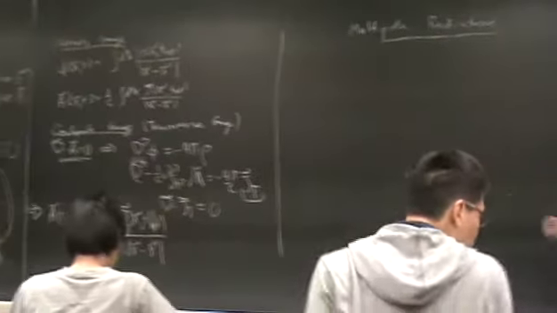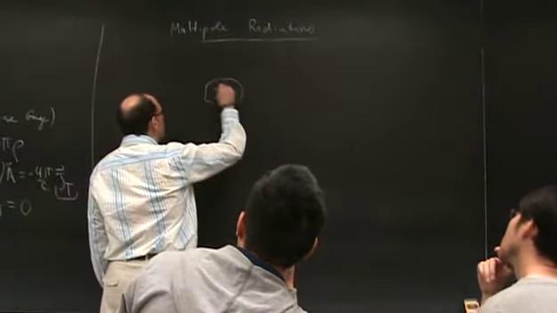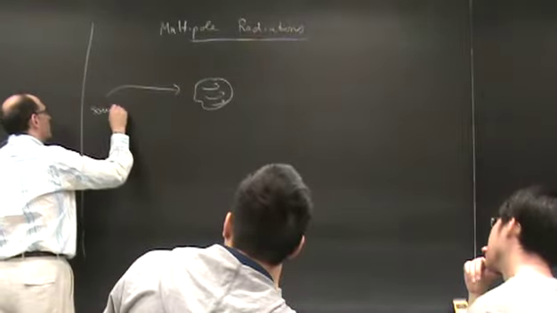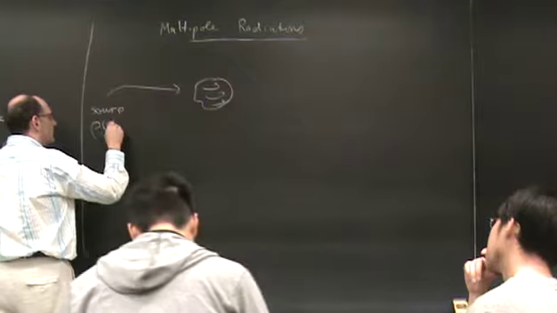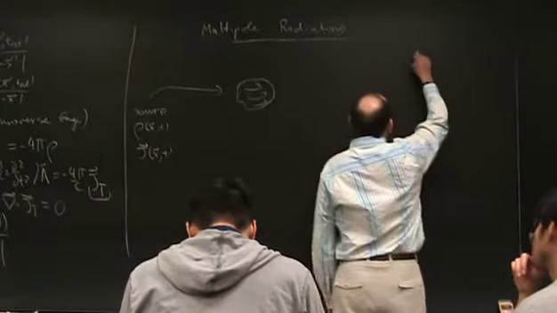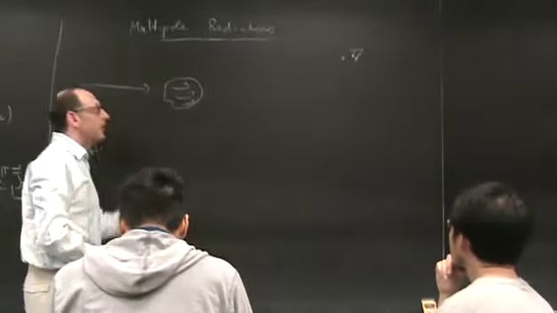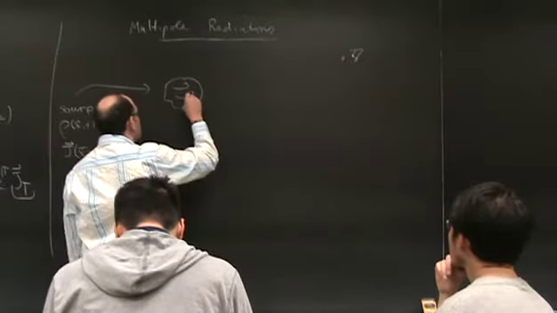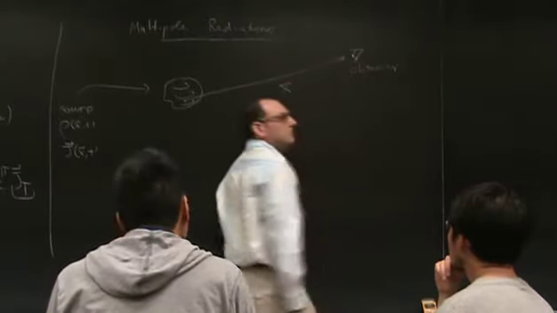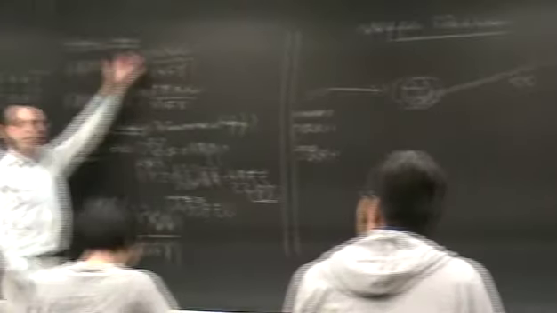We're going to look at a situation where we have some localized distribution of sources doing whatever they're doing. This is my source: rho as a function of position and time, and J as a function of position and time. And here I am, the observer, my beautiful eyeball, and I want to know something about the electromagnetic field at my point. There's some origin somewhere, and the position of the observer we call X. We now know how to find the potentials. We just have to integrate these things.